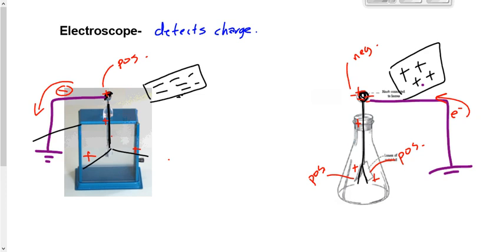Now, you're going to get some of those electrons draining down because they're not all going to hang out up here, right? At some point, you're going to have too many electrons up here, and then they're going to start pushing each other away. So some of them will come down here. You're going to get more up here because it's close to this, but you're going to get some of them filtering down there. What happens to the leaves? Well, they were positive, but now you got a bunch of electrons in the mix, so now they become negative. So now the leaves spread apart because they're negative. And if I cut that ground wire, then they're permanently negative. Permanently, I say that with quotation marks, permanently negatively charged. Make sense?